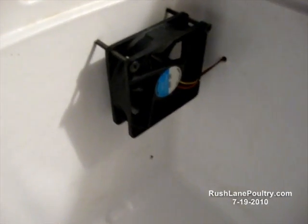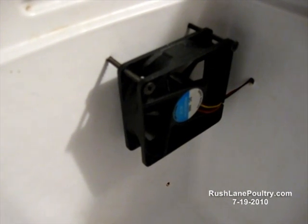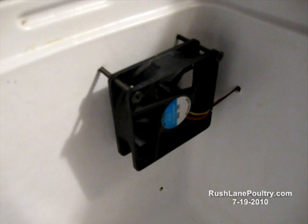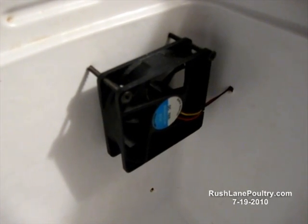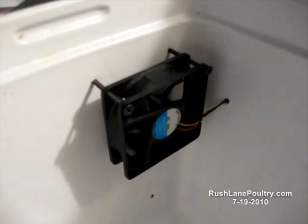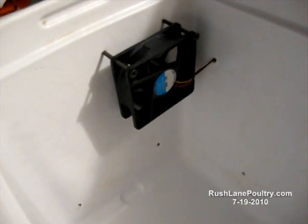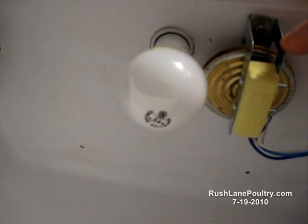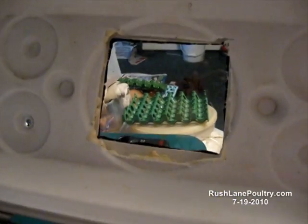You've got a little made-in-China computer fan — just like it's going to be in just about all of your fans. I think that was an 80 millimeter. This is a pretty small box. It's a 34-watt light bulb; a 40-watt will work just fine. And as you can see right here on the bottom, there are little quarter-inch holes — two on each corner all the way around. That's where the fresh air comes in.